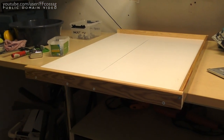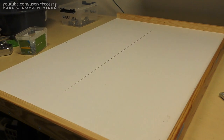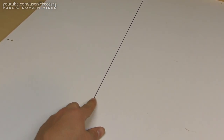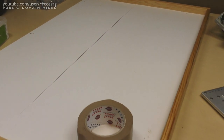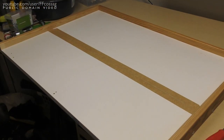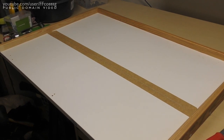Alright, then there we have the pretty much completed product, bolted together, and pretty decent, except we have a rather considerable gap in the middle here. It's about a millimetre at worst. Luckily though, there's a very easy and effective remedy for that. There we go. Matthias Wendell, look and learn.